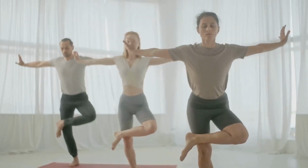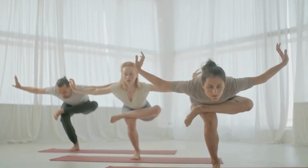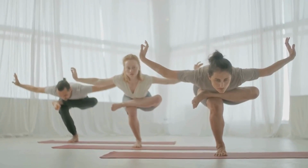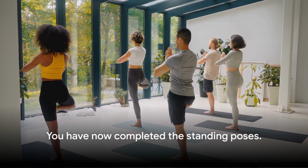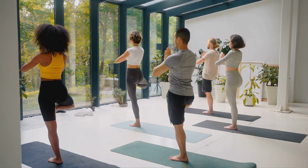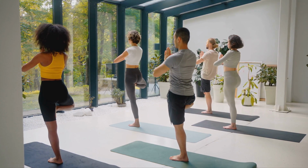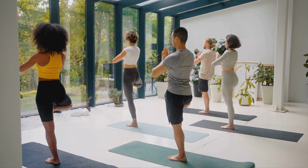Let's take a moment here to appreciate the strength and balance we've cultivated in these standing poses. Feel the energy flowing through your body, the strength in your legs, and the calm in your breath. You have now completed the standing poses and your body is feeling strong and balanced. The journey doesn't end here, though. We have more poses to explore, more strength to build, and more balance to find. So stay with me and let's continue this journey together.